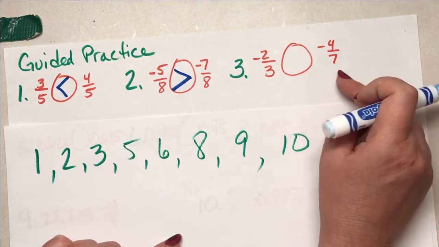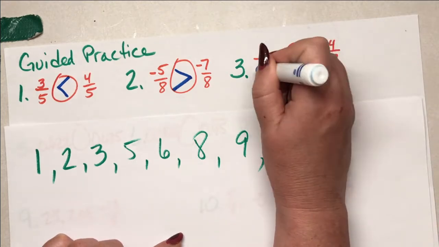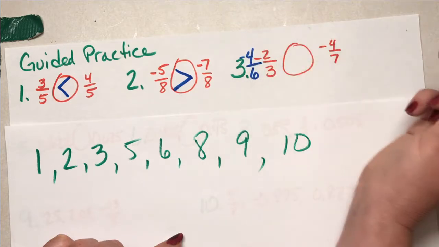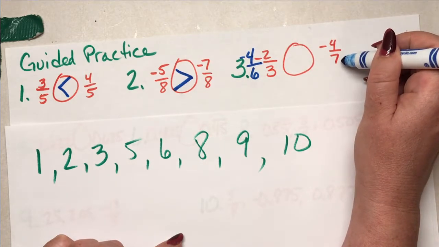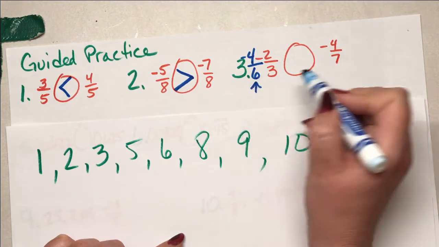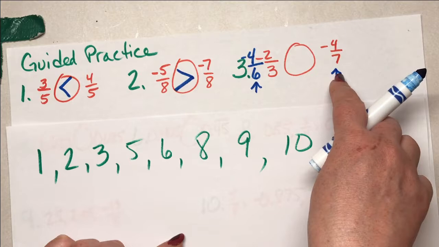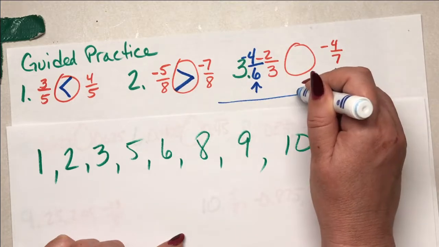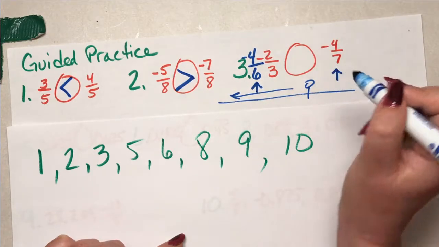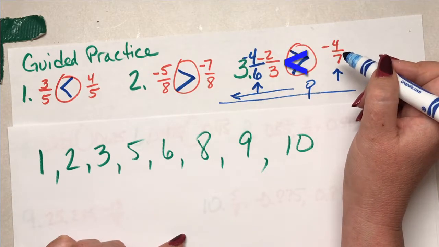Number 3, I've got uncommon denominators and uncommon numerators. You can do one of two things. You can say times 2 times 2, and this becomes negative 4/6, and this is negative 4/7. Now in digits, we know that pieces of 6 are bigger than pieces of 7. So this number is bigger than that number. But in negative numbers, that means it's farther away from 0, which makes it actually a smaller number. That can be confusing. But according to that, 4/6 is bigger than 4/7.